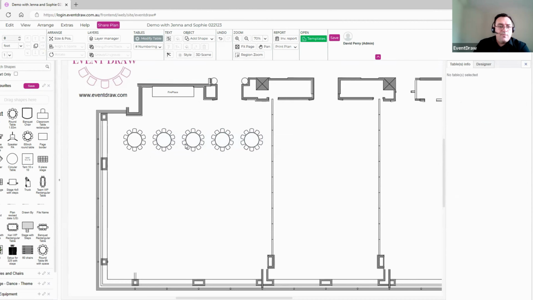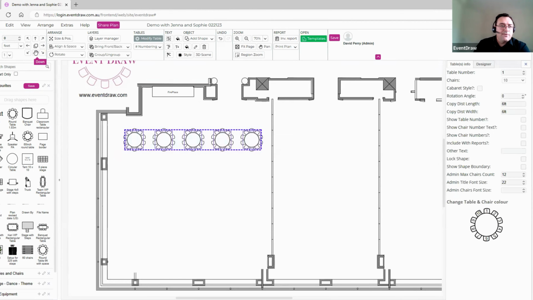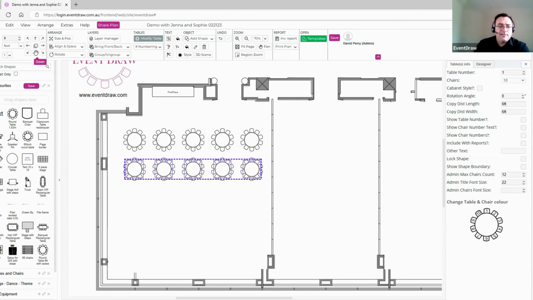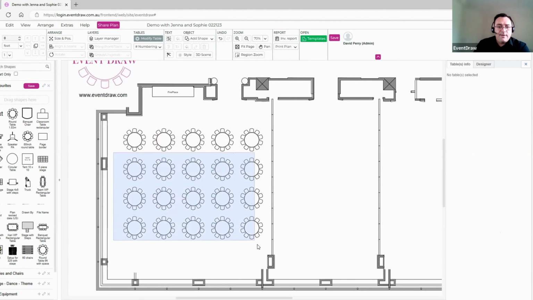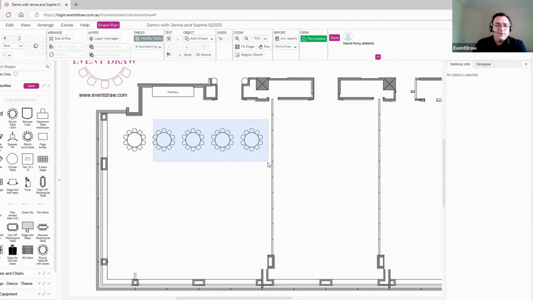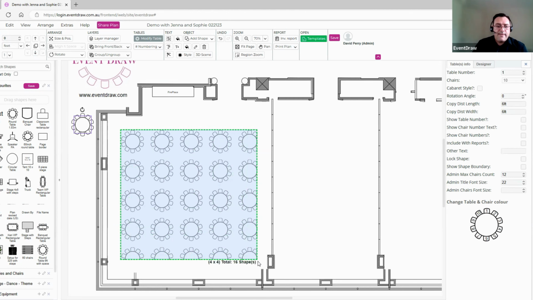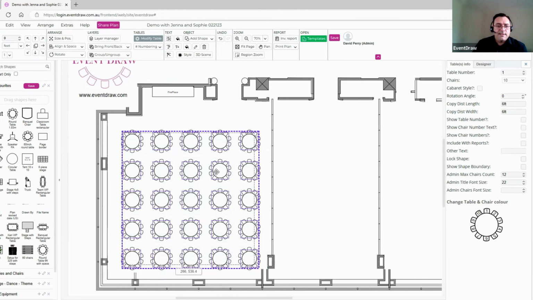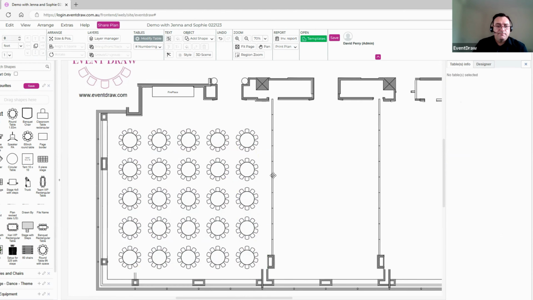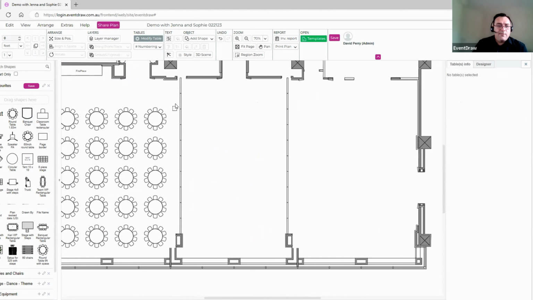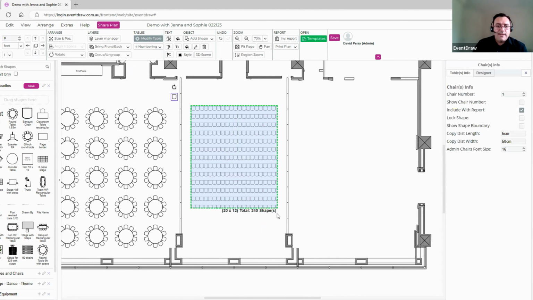So as you can see, when I was copying those tables, I was going through and using these copy buttons like so. However, you can also use the feature that I used before, where you drag a table, I just put it to the side of the plan, hold down the shift key, and then just drag that out. And that will keep that 6-foot distance as well, because you've already set that as part of your favorites. Banquet chairs the same, yeah, and we can drag that out as well.